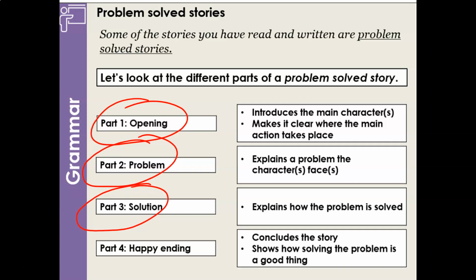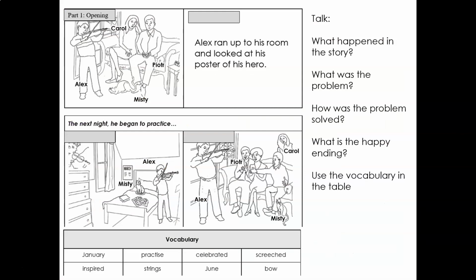Who knows? And in part 4 then we have some resolution and we'll give them a happy ending to our character. We're going to conclude the story showing how the solving of this problem had been a really good and positive thing. So this is the idea of our 4-part structure, but we've got some pictures to help you through.